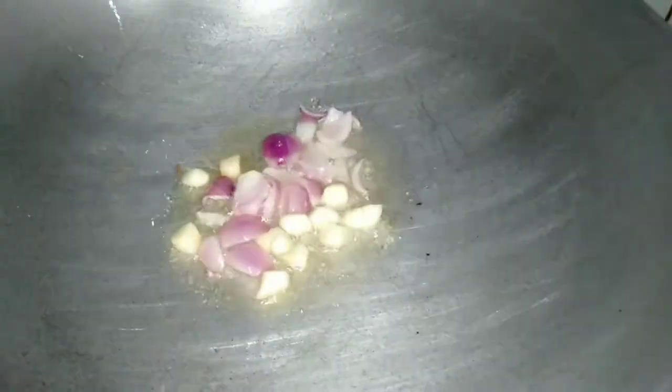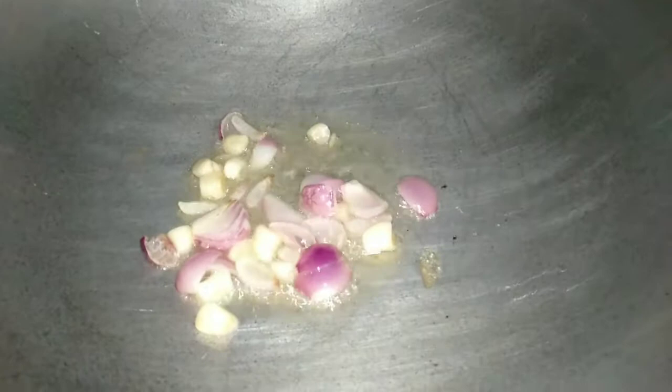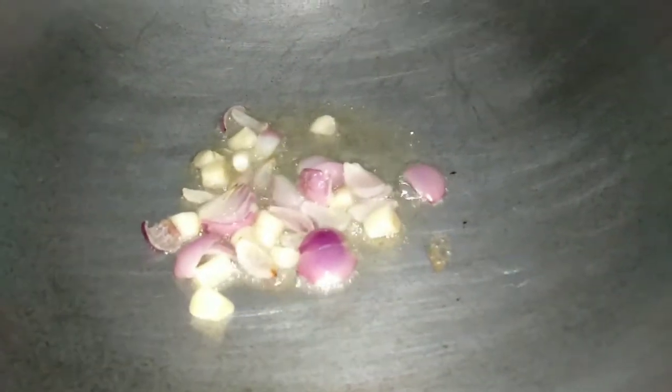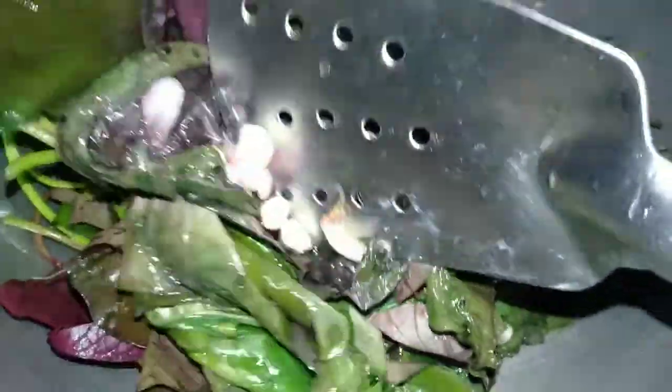Guys, I think this will be the easiest recipe you can find on the internet right now. But this is very easy. You're just gonna saute it with onion and garlic. Actually, guys, before, when I'm sauteing, I put the garlic first, but now I put the onion first. Well, it's up to you which one you like better.